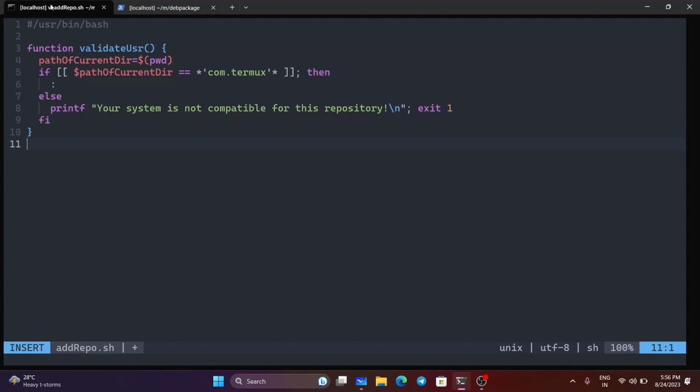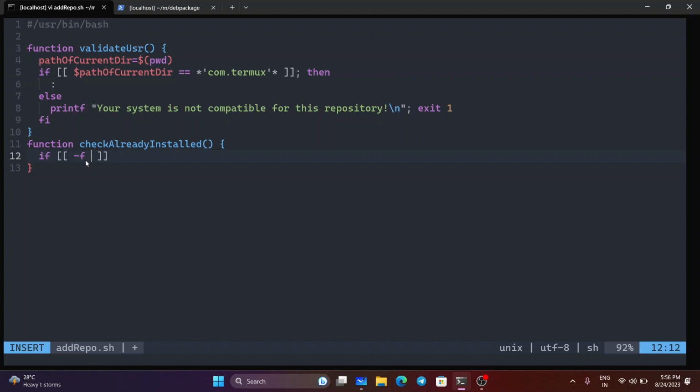So what we will do is make a function. We are making the function by the name check_already_installed, and here we will check if -f.